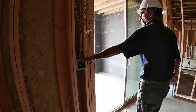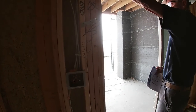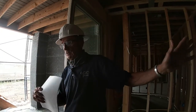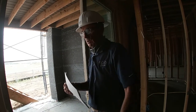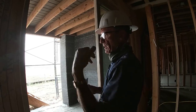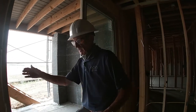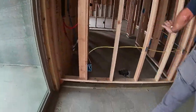We've got 2 switches at the patio door. One is for the outside light, and the other is a 3-way you can turn lights on as you're entering or exiting to or from the patio. So you can turn lights off behind yourself if you're going to go out and sit, or turn them on as you're coming back in. Outside, I pointed out, we have an outside waterproof outlet. We've got service outlets around the room.